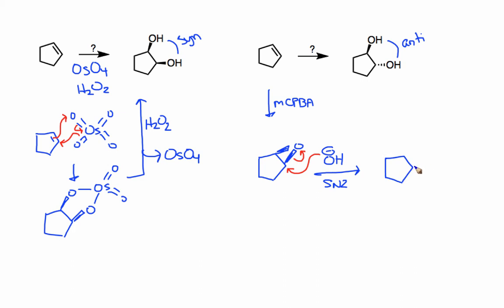So I end up on this carbon with an OH pointing back. On this carbon above, I have an O, and since I push these two electrons up onto this oxygen, I get an O minus. So now I have the two oxygens anti like I want them, except this oxygen still has a negative charge, so we need to get that to the alcohol. So in order to do that, we can just treat this with just a little bit of acid, some dilute acid just to protonate that alcohol to give us the product.